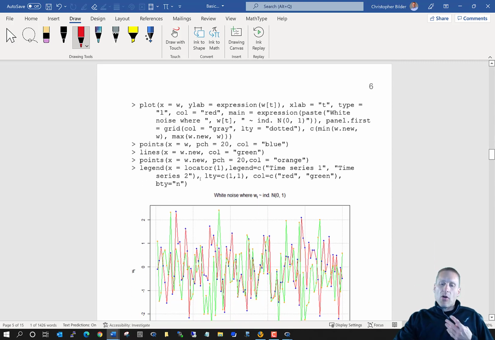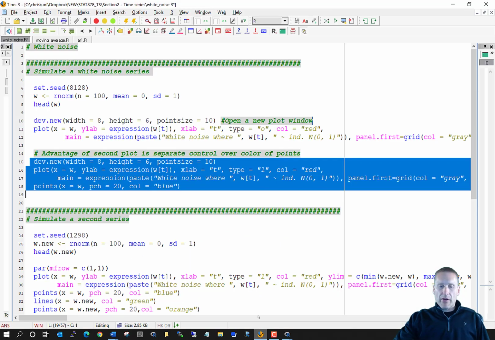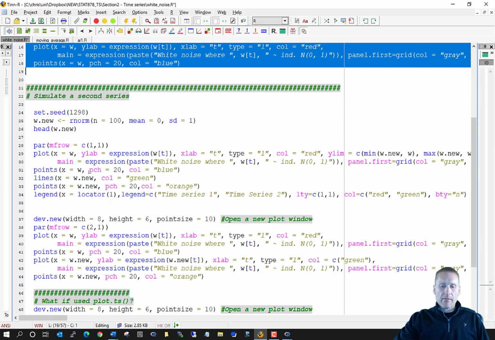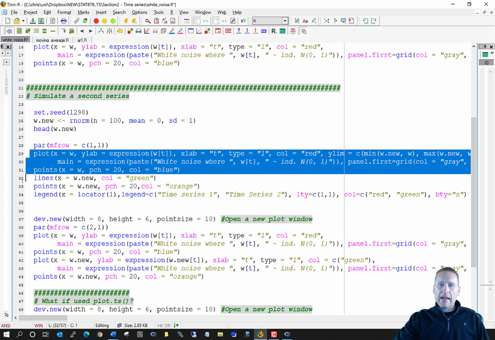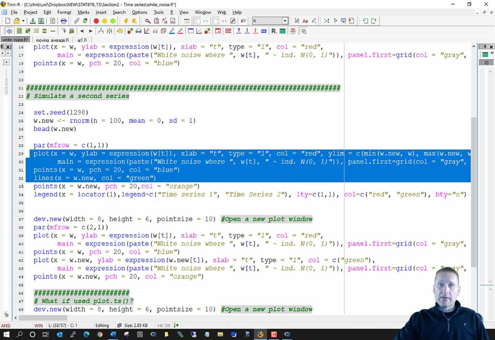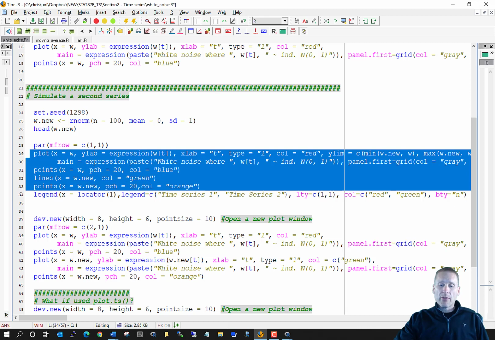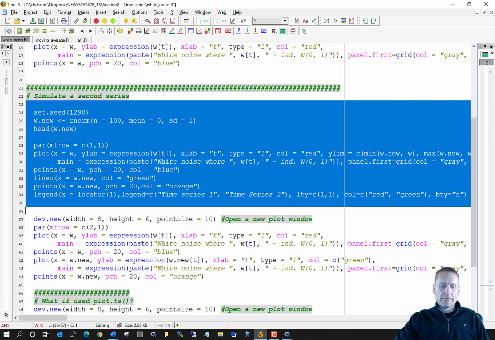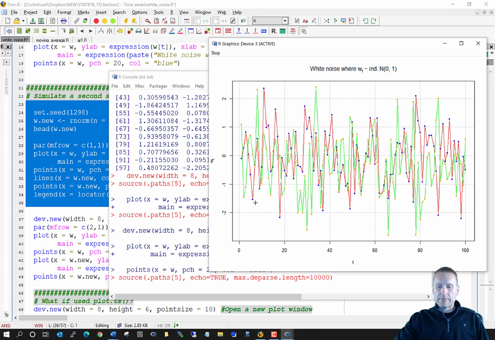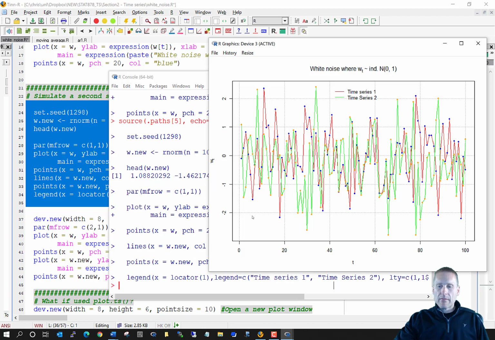Then I'm going to plot my original data with the points on it, and then plot my new data from w.new using the lines function and also the points function. And I'm going to put a nice little legend on top of my plot as well. And here's what I get.